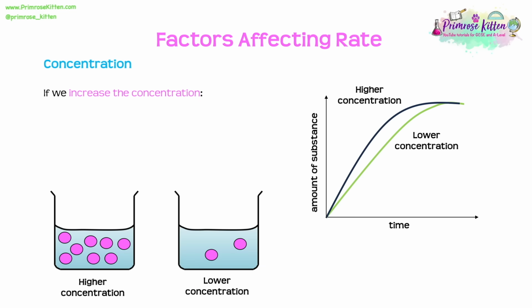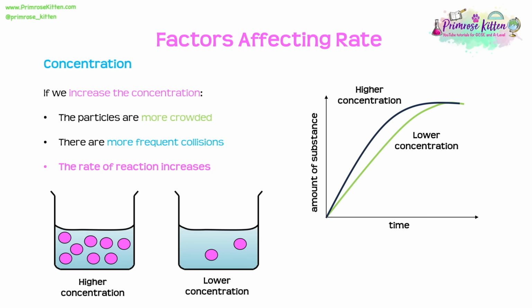Now let's look at concentration. Concentration and pressure are very similar, except concentration is referring to solutions, whereas pressure is really referring to gases. Well, as you can see in these diagrams, if you increase the concentration, the particles are more crowded, and therefore there are more frequent collisions, and the rate of reaction will again increase.